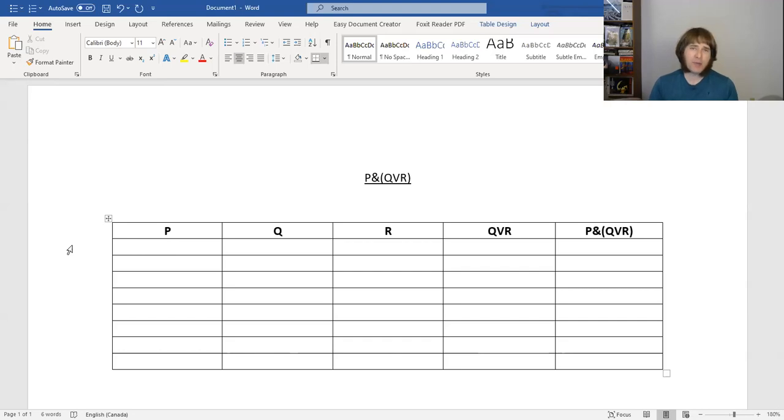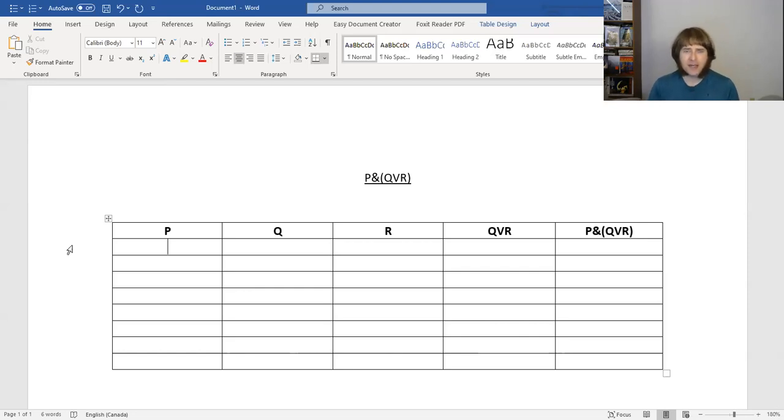Right now, we're just representing the statement, P and Q or R. We don't have an argument here. It's just a statement. Truth tables represent the truth values of any kind of statement, simple or complex. And then, as we're going to see in chapter 5, we can use the truth table to check an argument for validity and invalidity. And that's where having the premises and conclusion labeled really matters. So we'll come back to that in the next chapter.